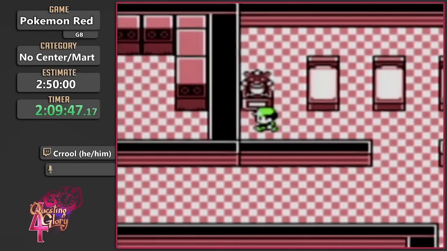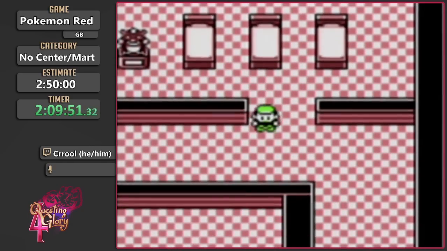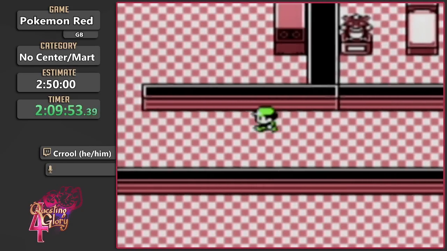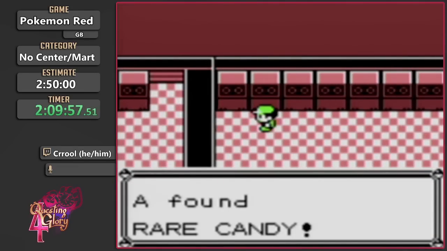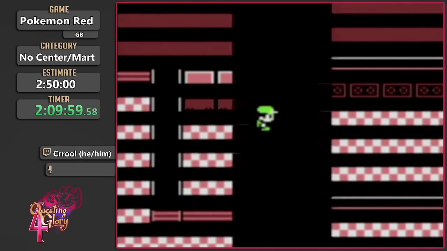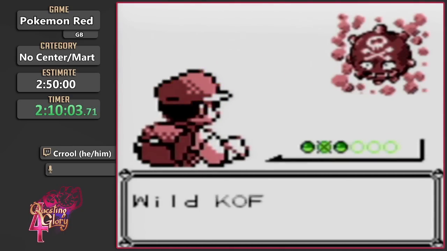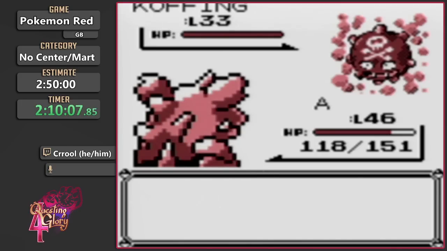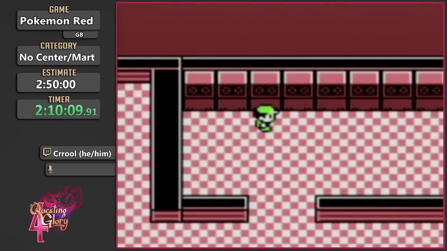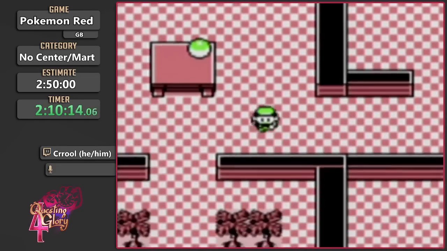So this category has been attempted in Fire Red, but has not successfully been routed yet. Fire Red is quite a bit more difficult than Red and Blue is for this specific category. Right now, No Centers, No Marts has been done in this one, in Crystal, in Emerald, and in Black 1. All of the other ones are not routed as of right now.